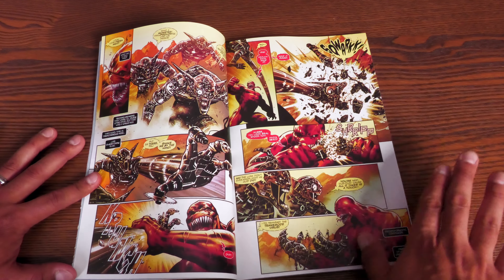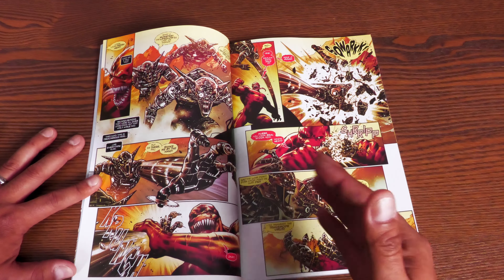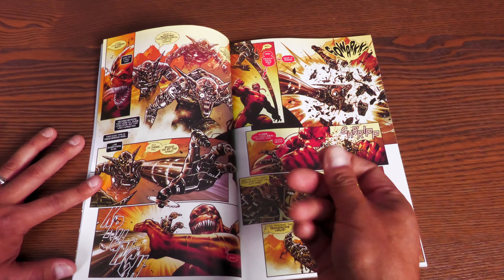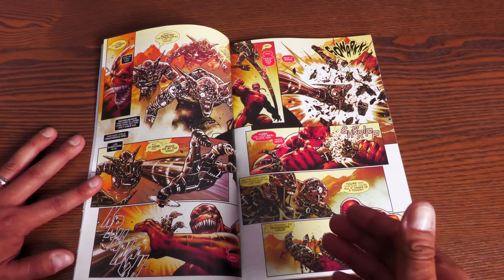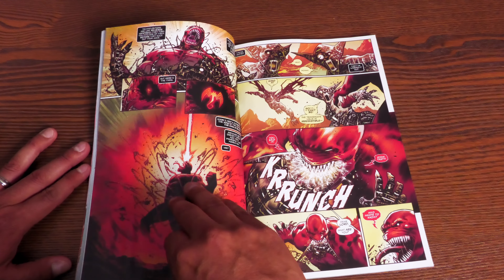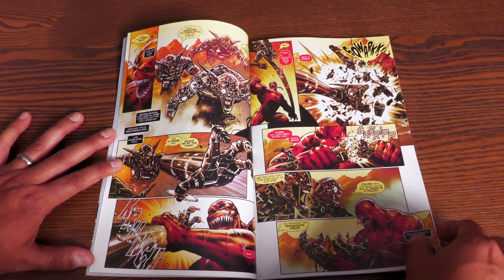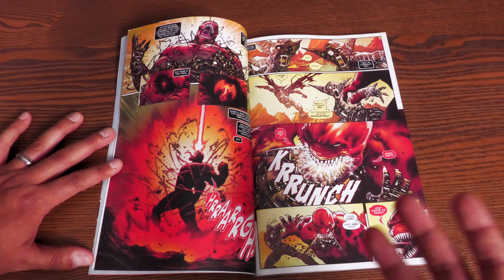If you've been reading Marvel for a long time, this is where Al Ewing starts flexing his knowledge. Bedlam is sent to Limbo during a time when demons were infected by the techno-organic virus from Magus — Warlock's father — through the pages of New Mutants #40, 47, 48, 49, 50. Limbo works differently with time, and Bedlam flickers in and out through different eras, being attacked by the techno-organic virus, which tries to take over his body.